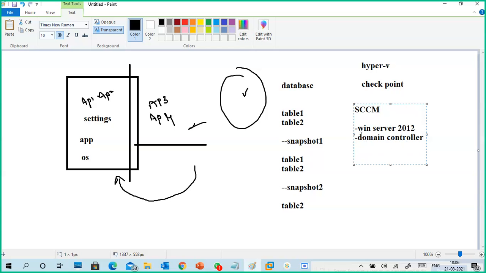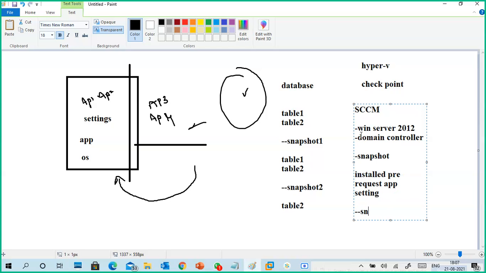Next, I took a snapshot. It means my OS and domain controller installation is safe, no problem. Then I installed some prerequisite applications and made some settings also.